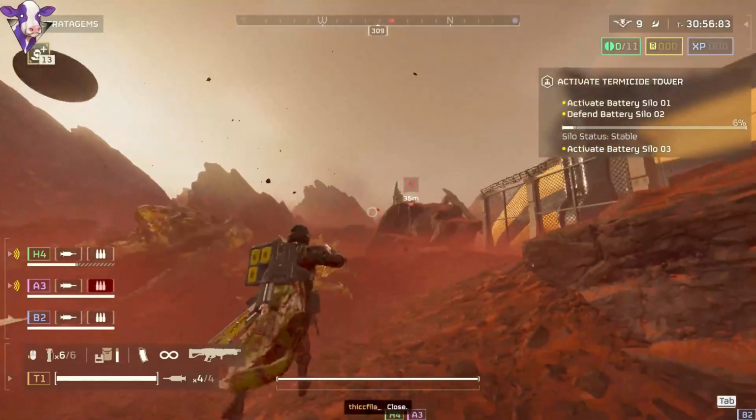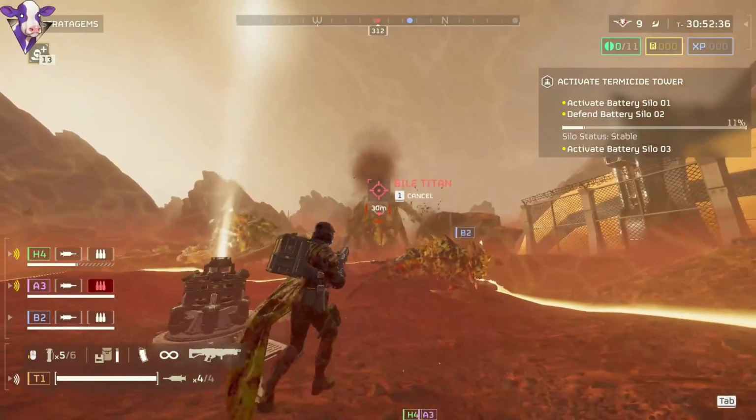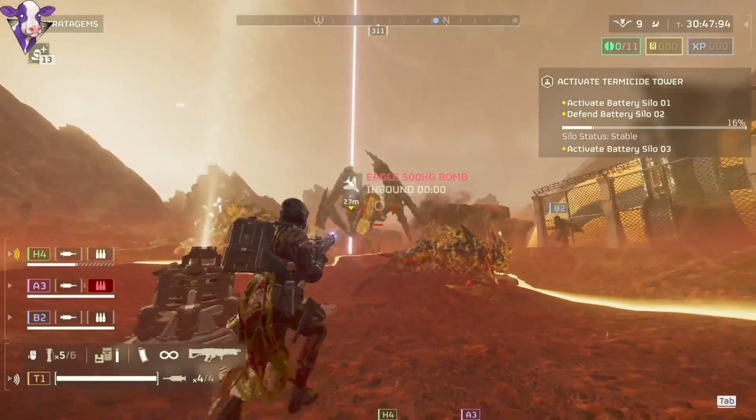Like I said, I just so often get one shot, even in light armor, even in heavy armor for that matter, when a random bullet, rocket, or a bug melee hits me in my weak spot.